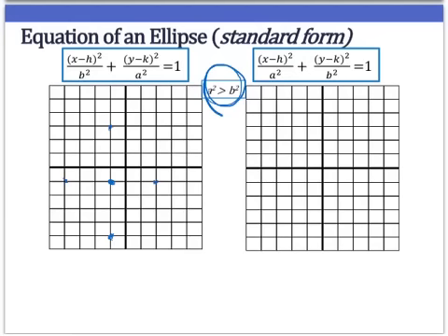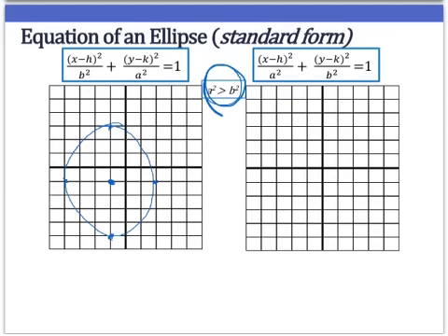So we have 4 points, and it looks very much like the beginning of the equation of a circle. So what we're going to do is connect these dots right here the best way we can. And it looks circular, but it is actually called an ellipse. So it's going to be taller than it is wide. The one on the right is actually going to be wider than it is tall because that a squared is larger.